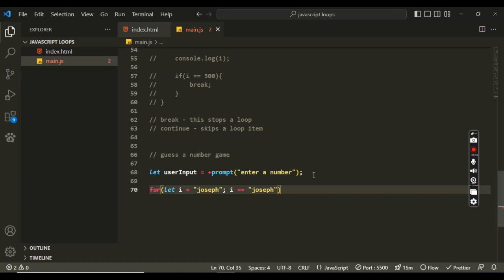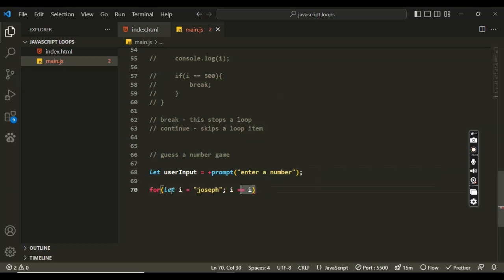Let's see. I'm just walking you guys through so you see how we can break down a problem. So let's brainstorm together. Let's see if i is equals to user input.